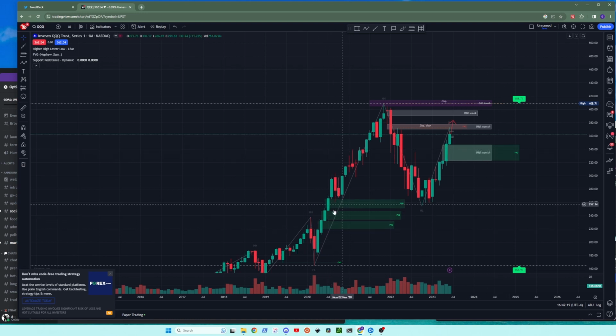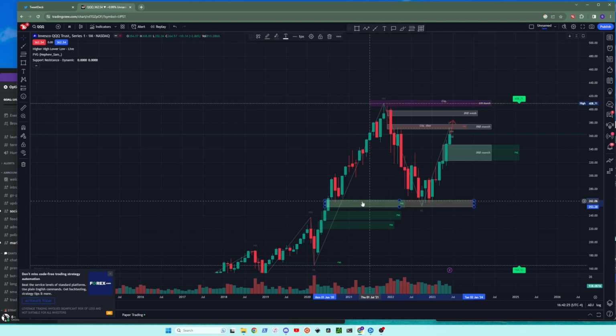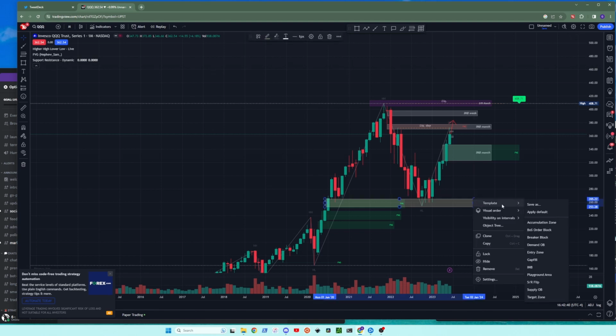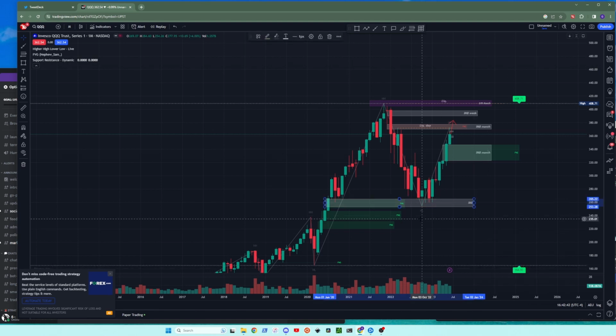We have some down here, but they acted as support, so that's kind of what you look for. You're going to look for imbalances and see if they actually act as support or not, right? You fall through. In this case, this imbalance acted as support. So to me, I would mark it as an imbalance, but it's definitely support. You can look at it on the chart that way.